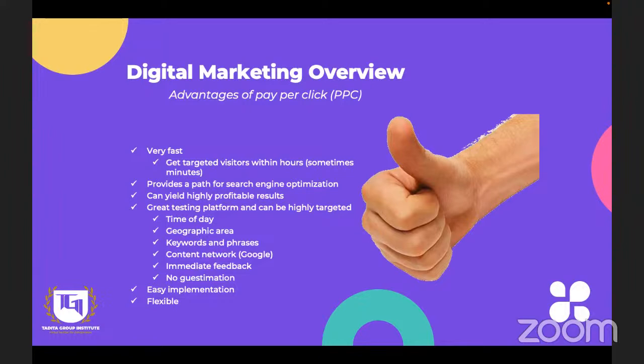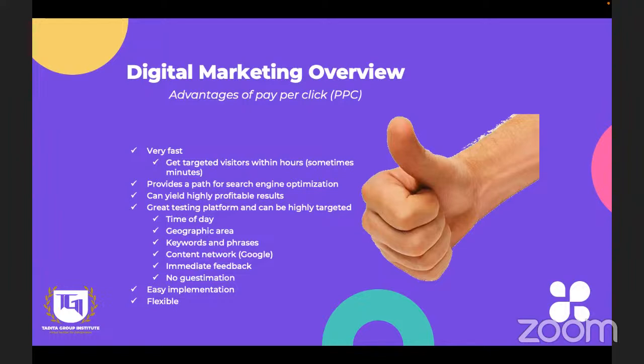Then we have the affiliate marketing manager. There are so many companies that need affiliate marketing managers. Amazon itself has so many. We have affiliate marketing programs for Amazon, right? Where people can sell products for Amazon and make their own profit.